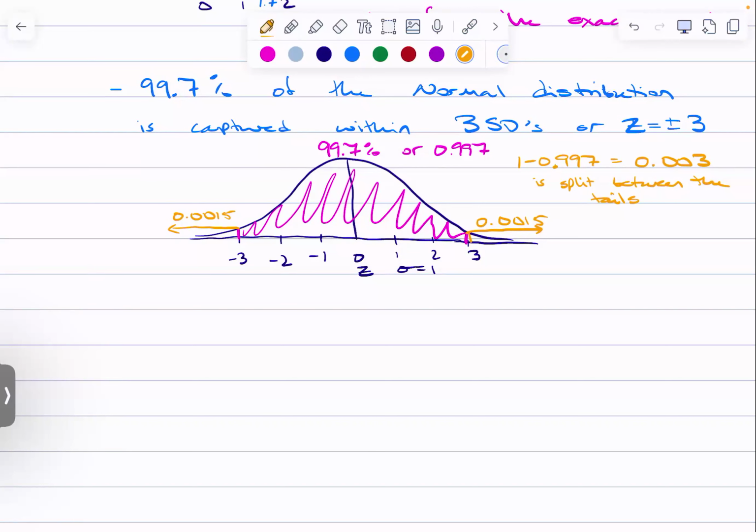Which means what? The probability of scoring more than 3 standard deviations above the mean is very, very, very small, right? And so if you find that your statistic is more than 3 standard deviations above the mean, then that's unlikely, right? It's more likely that it came from a distribution centered on something else. Right? And so that's how we're going to use it. But we need to kind of get familiar with finding the areas under the curves and things like that.